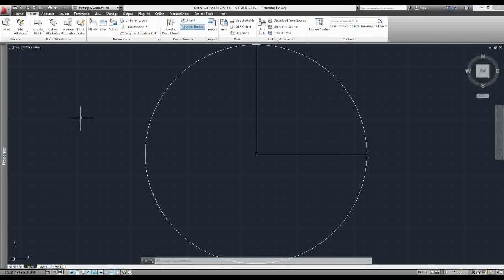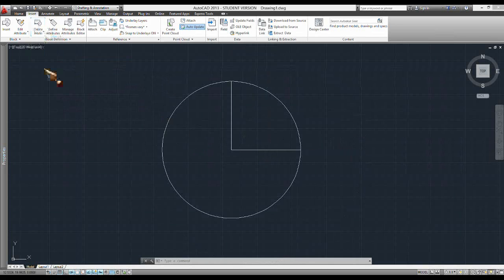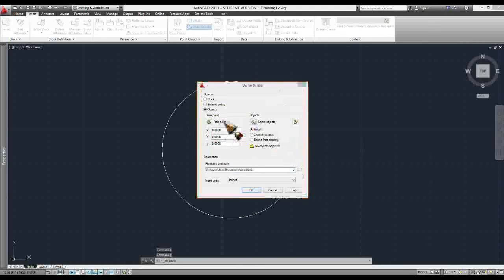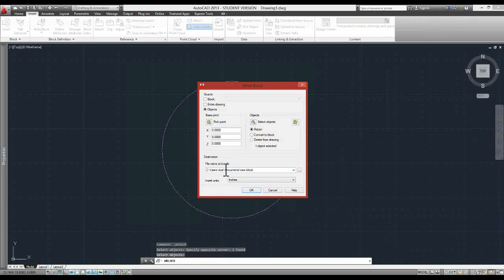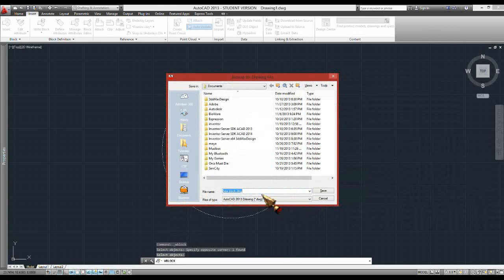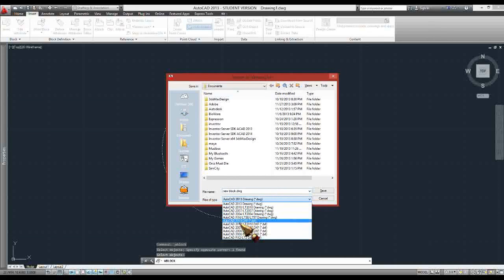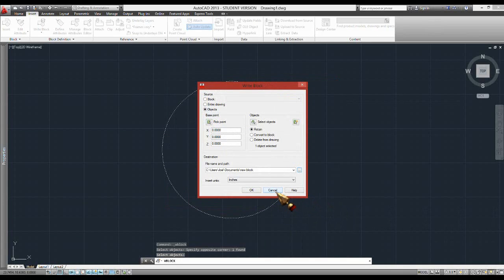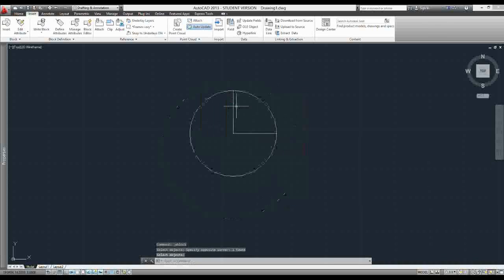Maybe something I haven't gone over yet is how to write a block. This is the W block command, or write block. Writing a block is very similar to creating a block. Why don't I go into that command? Okay. Where I select some objects, and instead of adding a description and a name, I give a destination where I end up naming it. Okay. By clicking on this ellipses button, I can pull up the browser here to place it. I can also change its file type, just like if I was going to save it. I could save it as a DXF or a DWG. But I'm not going to do that, even though that would help you understand a little bit more about blocks.